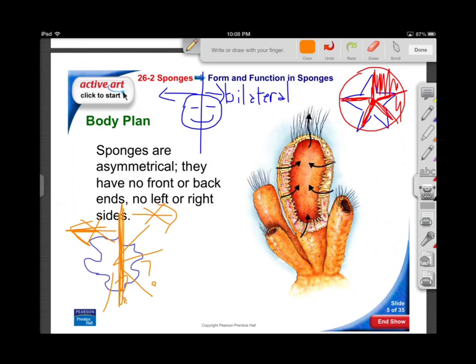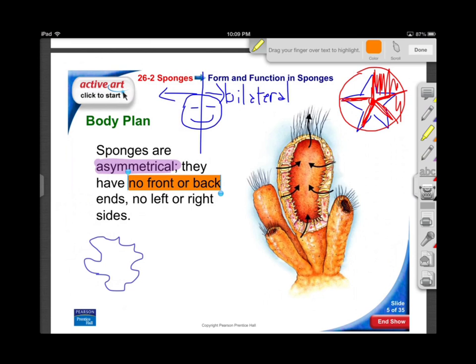So you're kind of left with a scenario where you say, okay, sponges really, because they're the most ancient animal, hadn't developed symmetry yet. The setting up of the tissues and more or less the body design was so primitive that the cells came together in groupings, but we didn't get anything that was symmetrical. Asymmetrical, a Latin word which means without symmetry. Because of this, you can't really say, well, okay, that's the head and that's the tail and that's the left side and that's the right side. Think about the basic dimensions. There's no front, back, and there's no left or right sides. It just doesn't exist. Not in the asymmetrical sponges.